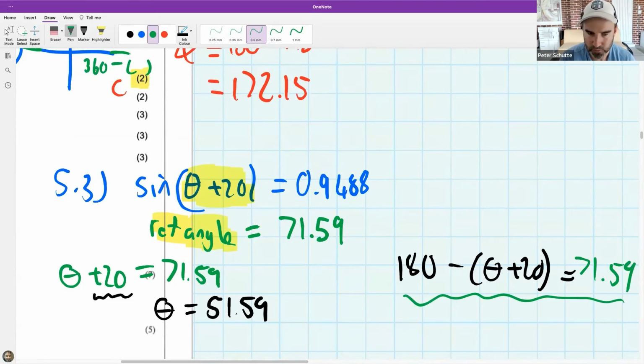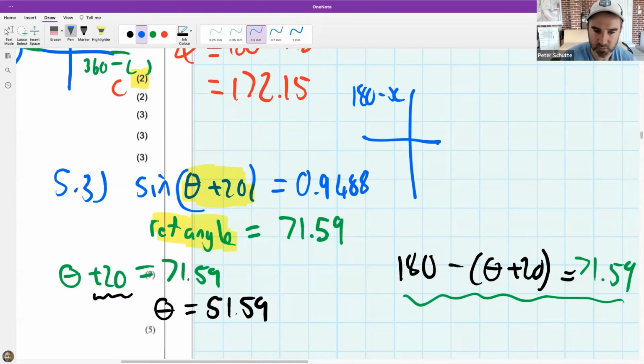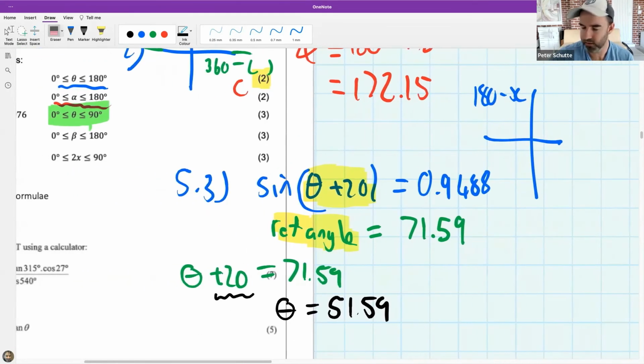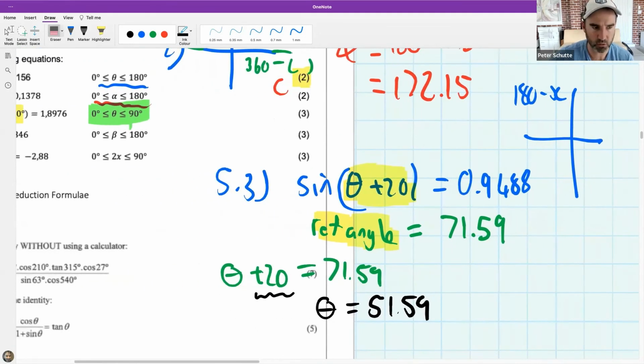I'm pretty sure you can see that as I start solving this, the values are going to be too big. So just to point out, there was a question about saying that the answer in quadrant 2 might be within the range. All I'm doing is saying 180 minus... oh, I see what you mean. Okay, let me come back to that one. I don't want to go down that rabbit hole right now. For now, I'm happy that most students have got the method there. And I'll just need to check on that one.